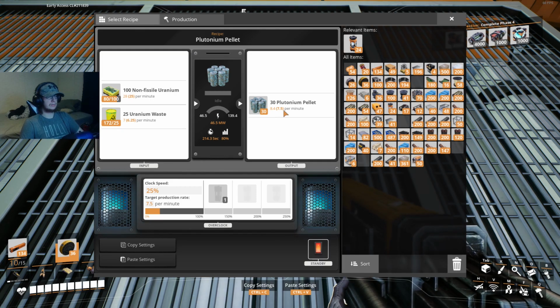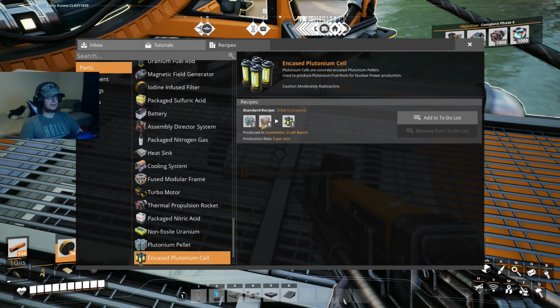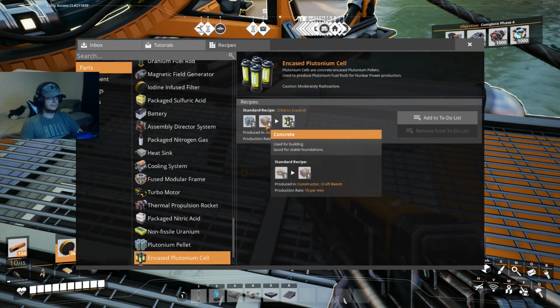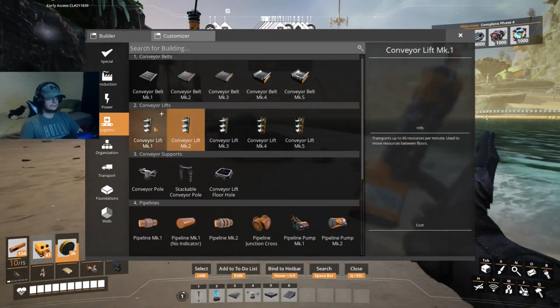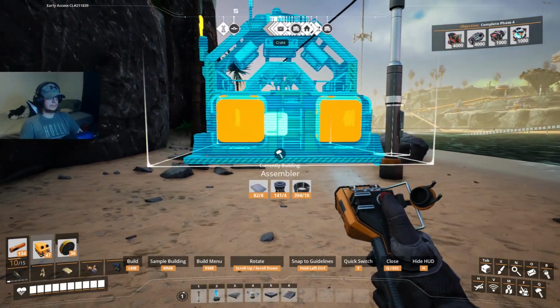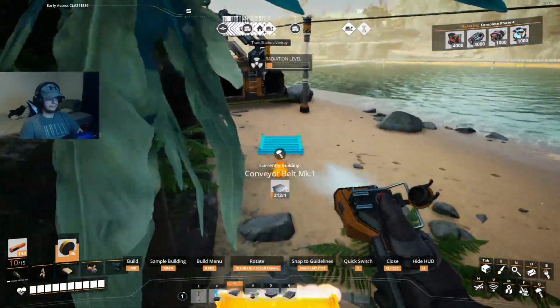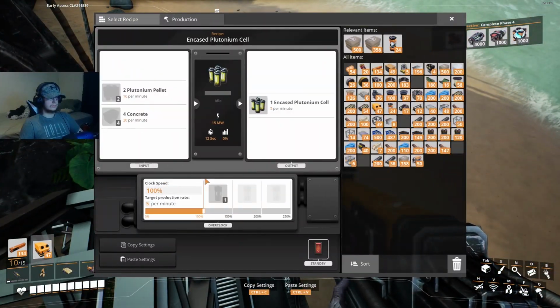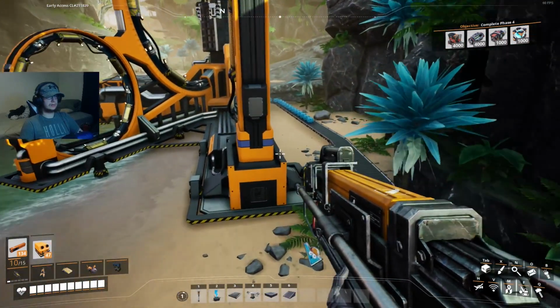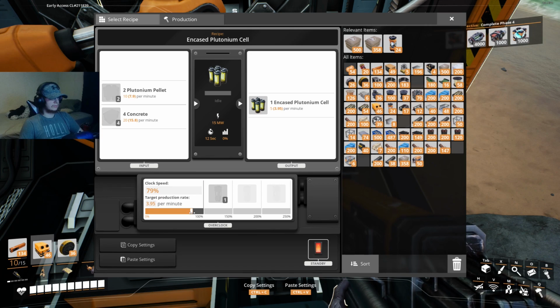We're making about 7.5 plutonium pellets. We need to make encased plutonium pellets, which requires an assembler, and we need to make any concrete for it. I can get that out of the damn uranium. These 10 plutonium pellets per minute, it's gonna be getting 7.5. Maybe 15 concrete.